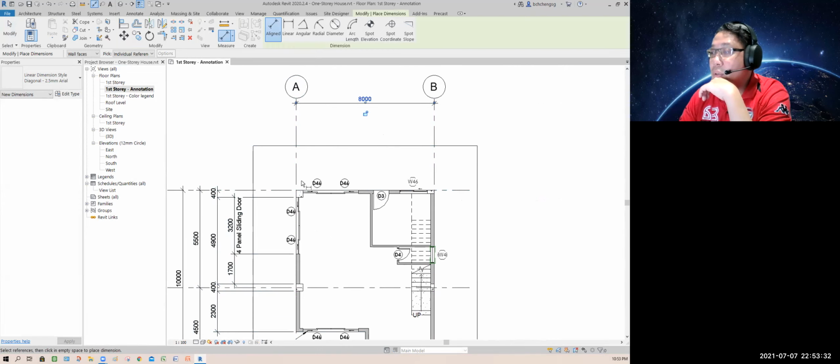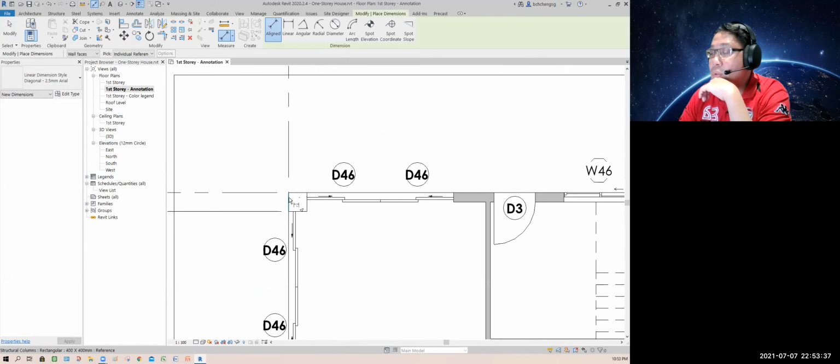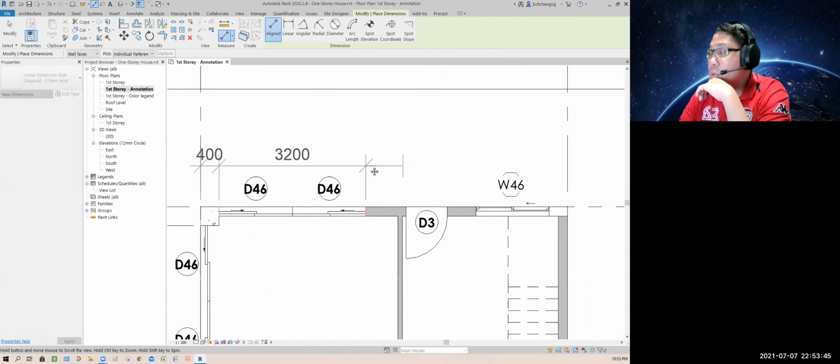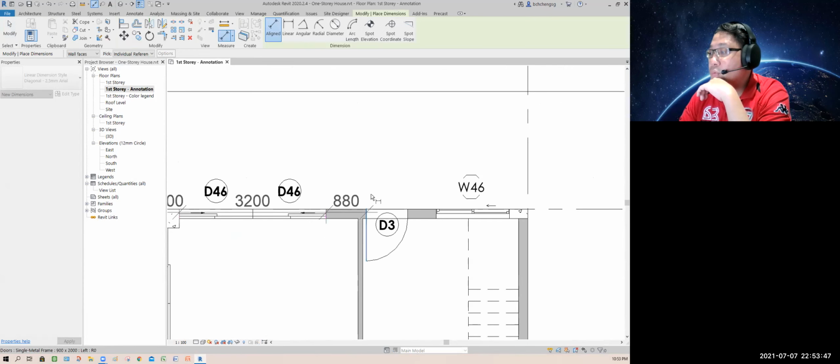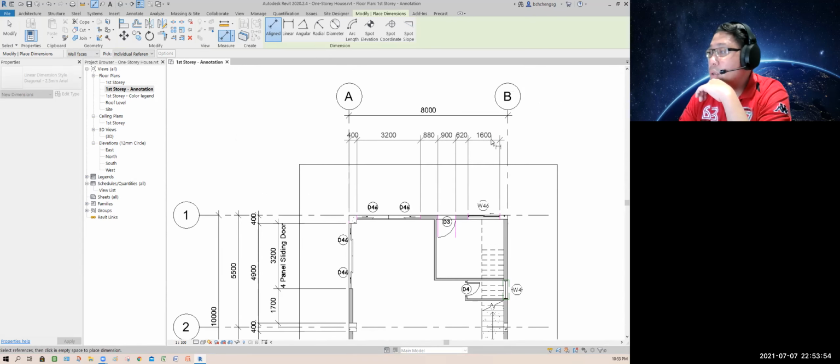Then since no need area, should be how? 1, 2, 3, 4, 5, 6, 7. Yeah. Last one, no need to add.